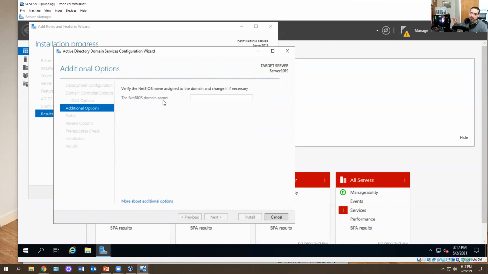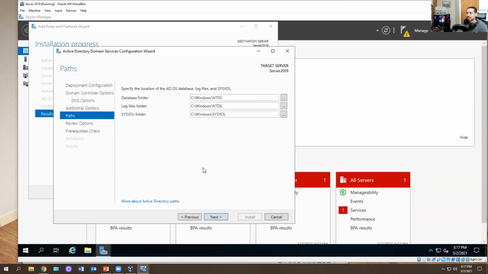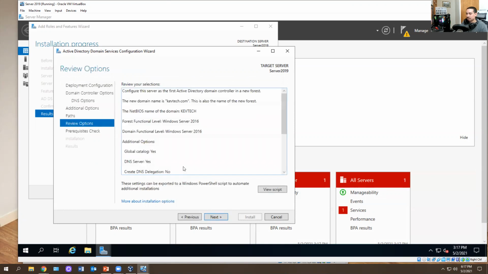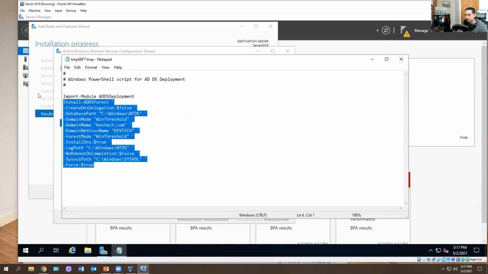It's checking the NetBIOS name. That's what it's doing right now. Hit next. Don't worry about the date and time, it says it's for lab purposes. Next. And then here, if you look at it, there's a thing called View script. This is how you install it with PowerShell, by the way.